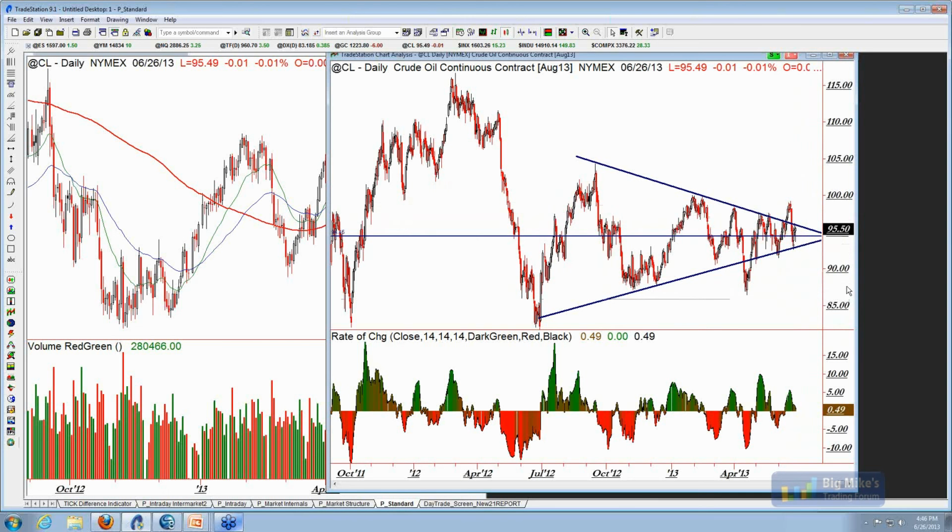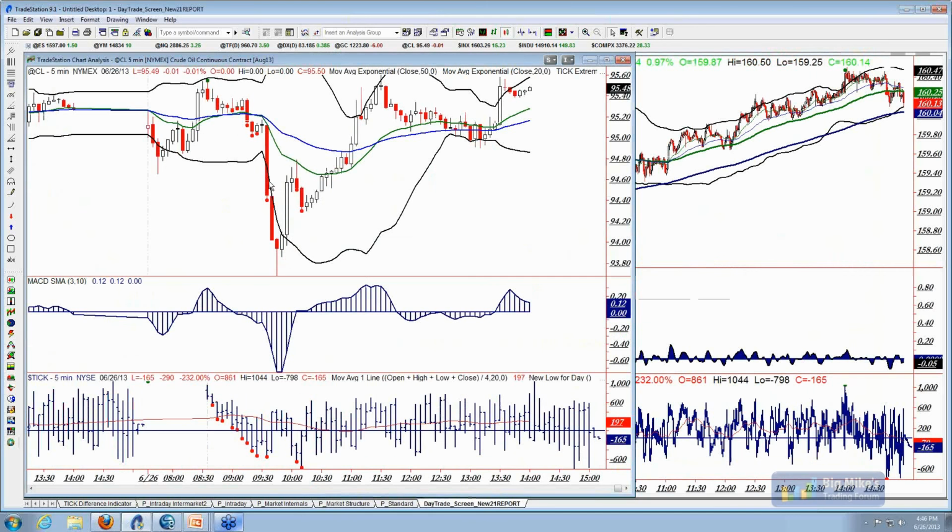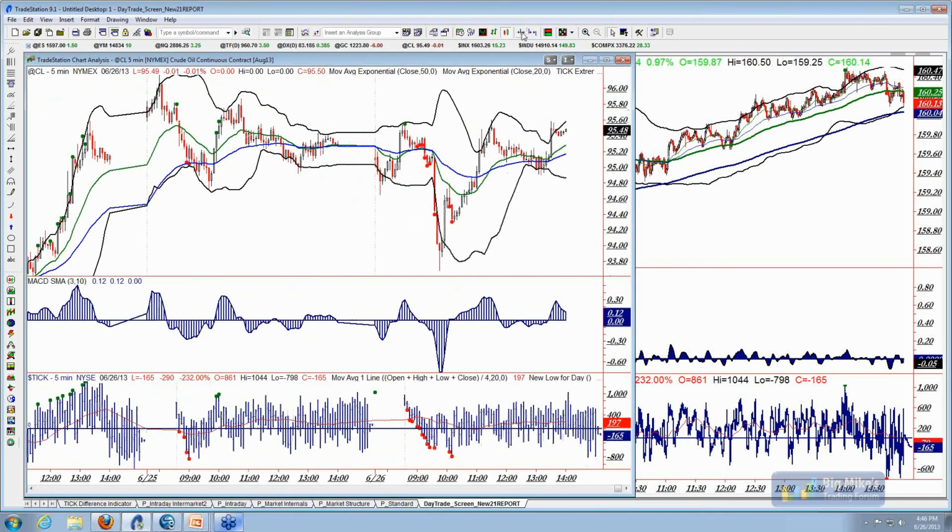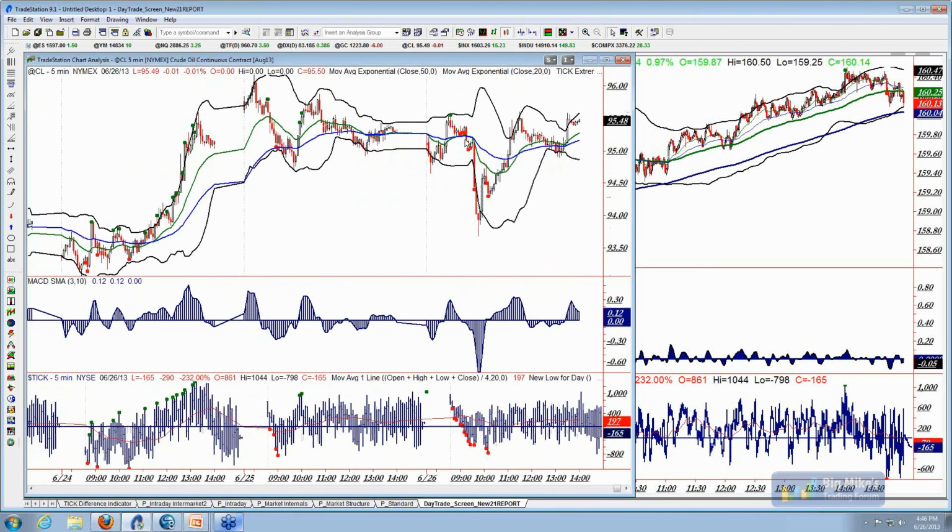Yeah, this is one that it's in a compression zone. Gold was like that recently, where there's not a whole lot of opportunity for swing traders. Intraday traders, yes, but I don't trade oil. I focus on the S&P. But yeah, you see this kind of movement here. You get a trend line break here, 3 bars, just violent action. It just reversed right back to the top. So you can play that in the context of a trading range. Typical day for oil. Yeah, that's seriously typical.